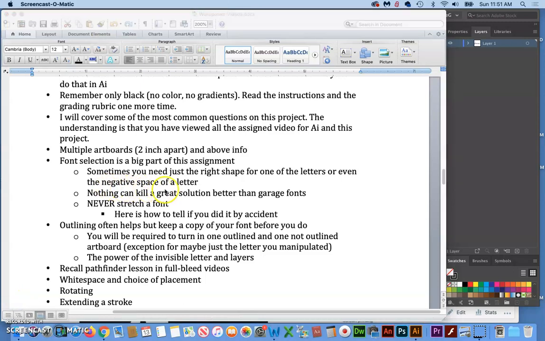Sometimes you'll be searching for the negative space inside of a letter to do your solution. And nothing kills a great solution better than some grungy garage font, because you have to remember that every font that you use has a meaning to it. And when we talked about concept, remember we said that you come up with the idea, and then every other aspect of graphic design contributes to that.